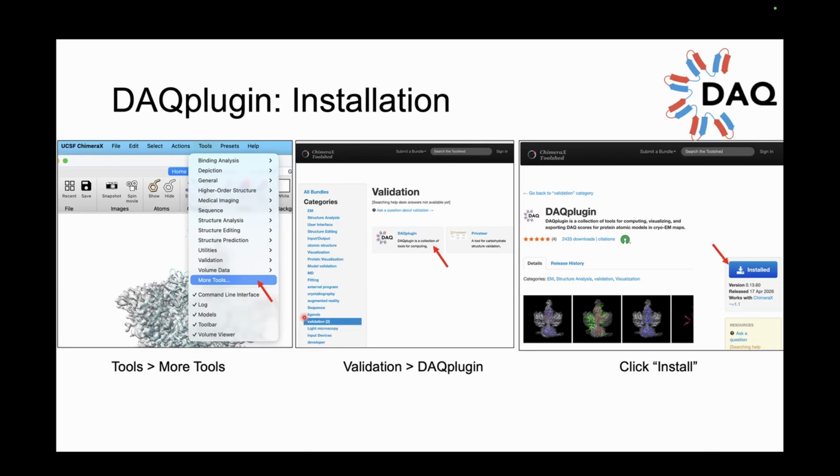Please click the validation category. Then it will show the DAQ plugin here. Just click the install button. That's it. You don't have to install any environment or GPU card. Just click the button, and ChimeraX handles everything.